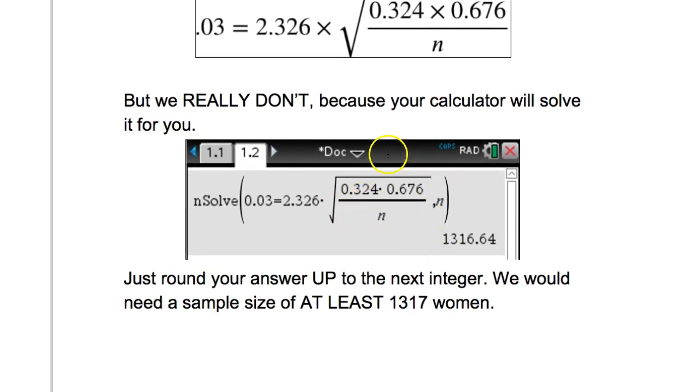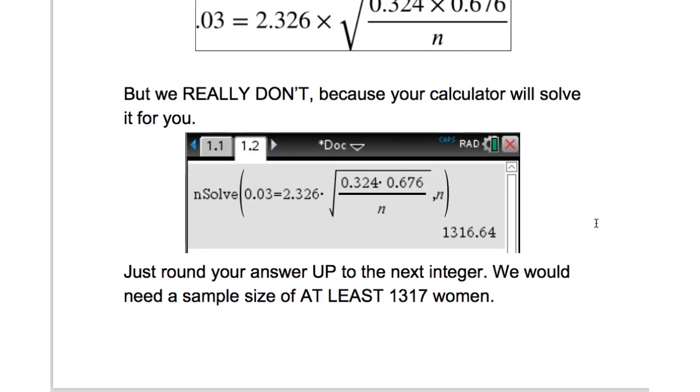There are some small modifications that we'll learn throughout the course of this week to this formula that will give us a more conservative estimate, but for right now, those are the things we're going to work on this week. The PANIC mnemonic device, which will help you to remember the steps for your confidence interval problems, and then finding the size of our sample that we will need to get a certain desired margin of error.